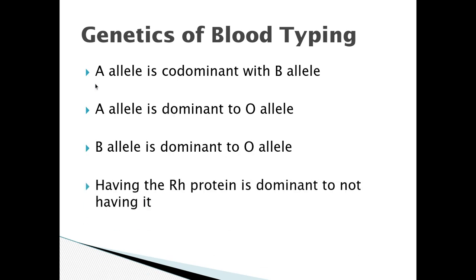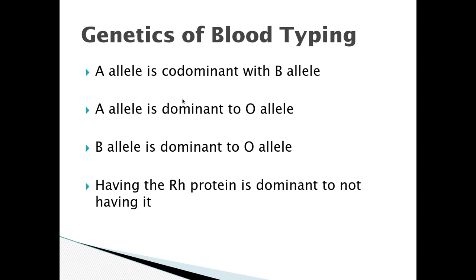A couple of things that we know that I said in the last video: you get your genes from your parents. You get 2 copies of each gene from your parents. Those copies of your genes are called alleles. They interact together to give you your actual physical characteristics. We know that A alleles and B alleles are considered to be codominant. So if you get one of each, you will show both of them.